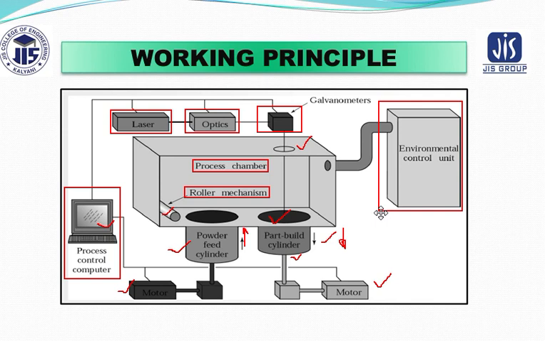So, from the part build cylinder, you are removing the product, and if there is some sort of loose particle attached to the product, it is shaken off. Now, the part does not require further curing. Curing means hardening, unless it is a ceramic, because if you are dealing with non-metallic material, you need to go for a hardening or curing process. But if it is ceramic, then you are going to use the curing or hardening process too.